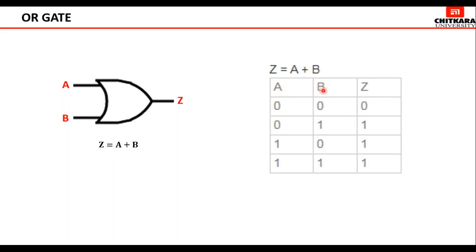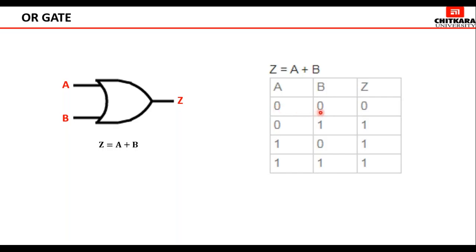You can see that the left columns of the table are telling me about the input variables, and the extreme right column of the truth table is telling me about the output variable, right? So what values can these Boolean variables take? The inputs can be either 0 or 1. In place of 0, I can also write F. F stands for false. Similarly, in place of 1, I can write true, that means I can write the letter T, right? It's your own choice whether you want to write it in the form of 0 and 1 or in the form of T and F, right?